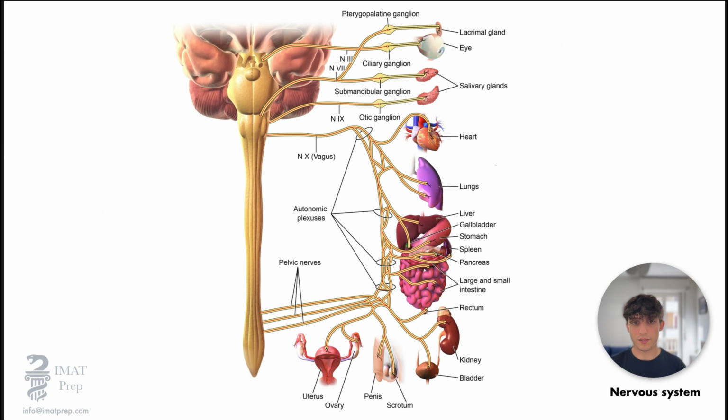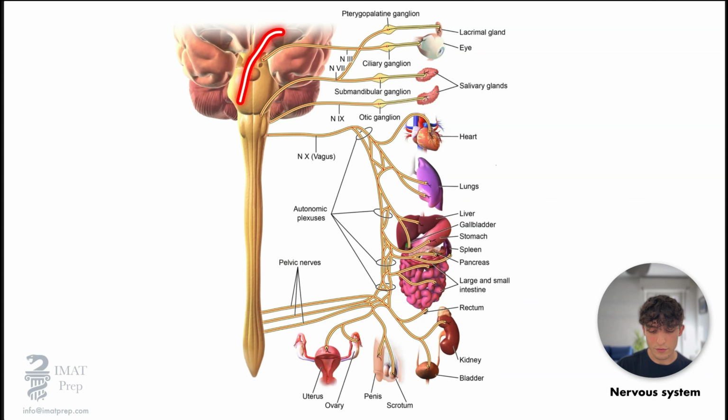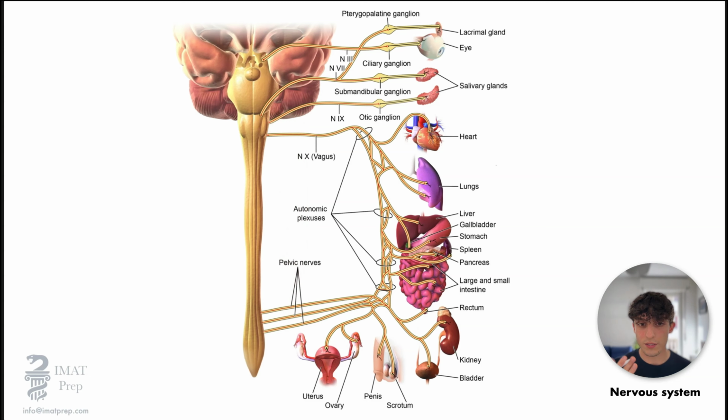And this is a representation of the parasympathetic pathway. Notice how there is nothing in the thoracolumbar region, but we either exit from the cranial portion or the sacral portion. This is exactly what we have said for the parasympathetic nervous system. And what's more, the ganglions are not close to the spinal cord, like in the case of sympathetic ganglions, or even in the case of dorsal root ganglions, which were sensory, but rather we find ganglions closer to the target organs. So this is exactly as we have seen.